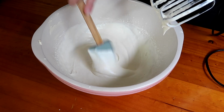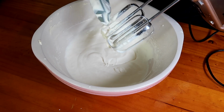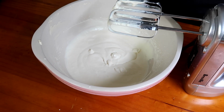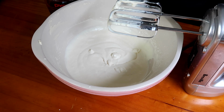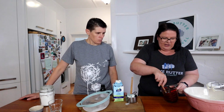You can see it's all smooth, there are no lumps of cream cheese, and it has started to increase in volume, like the cream's starting to whip up. But we don't want to go too far because we're going to keep beating it once we add the chocolate in, and we don't want to overbeat it. When the beater leaves marks in the top, I'd say that's probably a good indication. So we've got our chocolate mixture here.